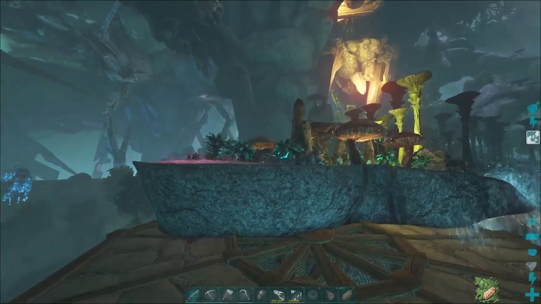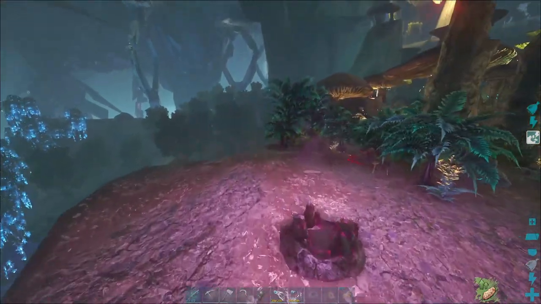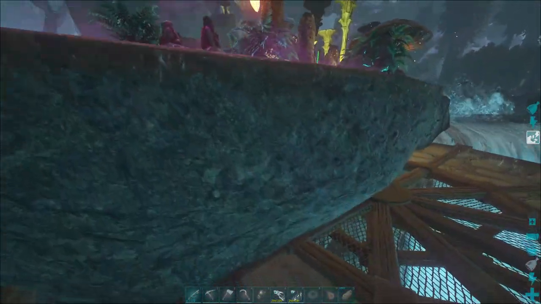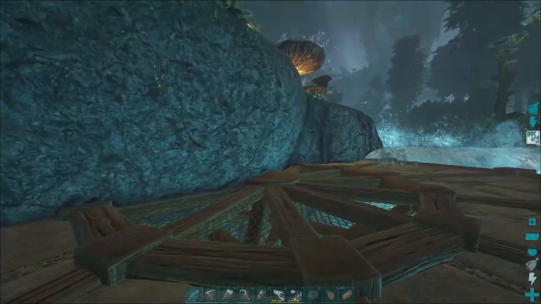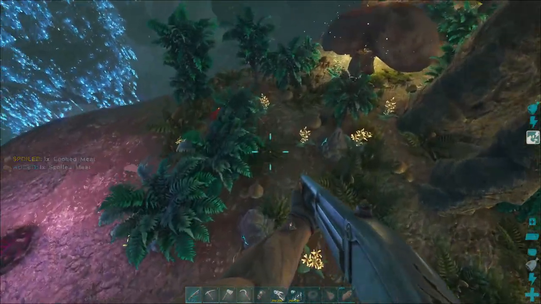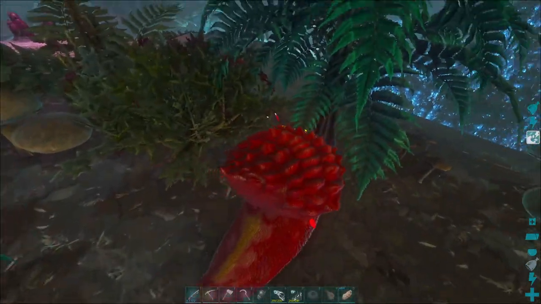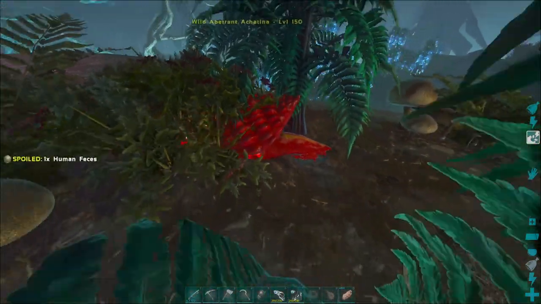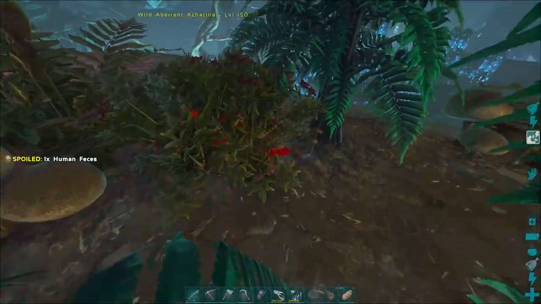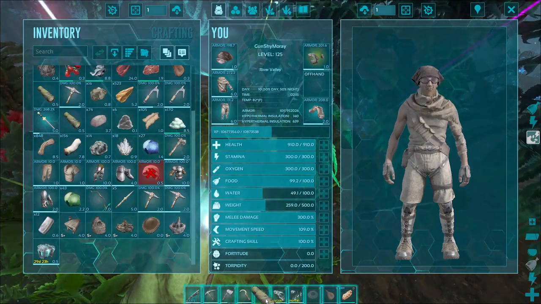Also, it hasn't spewed out anything. That's what I'm waiting for. What is this? My death. Let's not do that again. No. What is that? I saw something red up here. Is that a Lystro? Oh, no, it's a 150 Akatina! It's an Aberrant one, too. Holy moly! Where's my spyglass? I want to see your stats. See what you got.